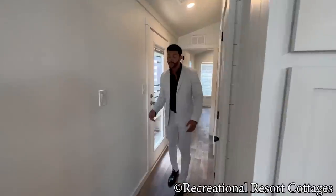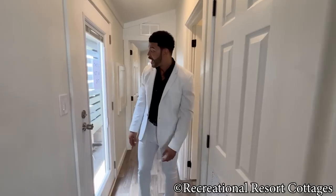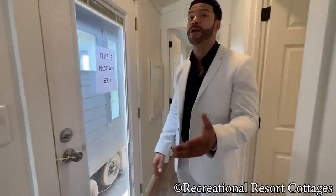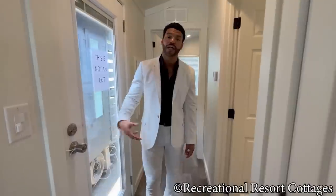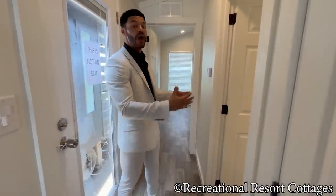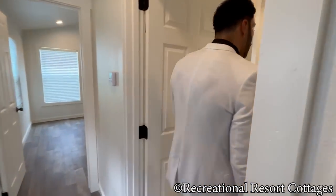Following me down the hallway, there's a window to the side and your central AC and HVAC system right here. We have your exterior door — the front door we came in through with the porch, and a side exit or entry here for convenience. So if you're out in the yard and need to get right into the bathroom, you come right through this door.